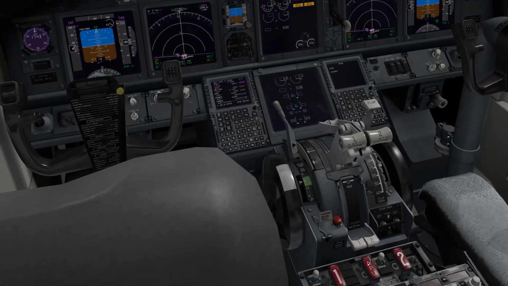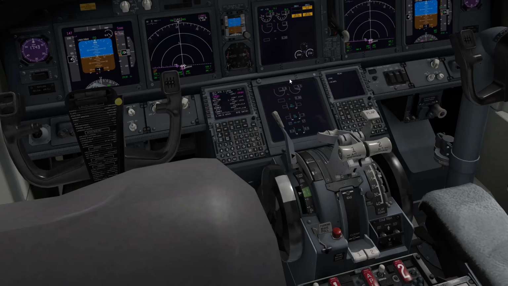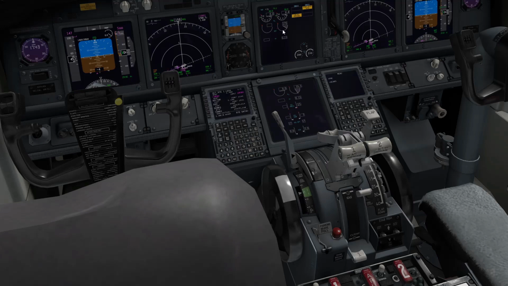And our engine pages are displayed. On the number 2 engine, the N2 is on its way up. Once we hit 25%, we're going to take the number 2 engine start lever and move it up to the idle detent. There's 25%. Fuel flow, EGT, and N1 rotation.